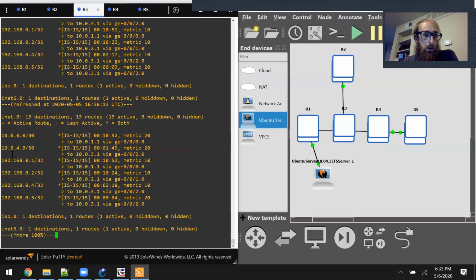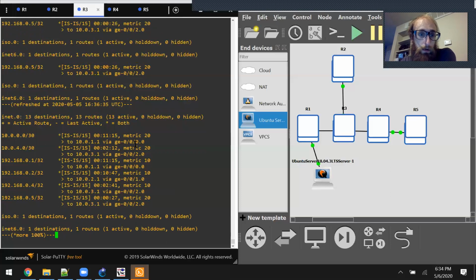We're also going to need the interconnect link .4, and it looks like we actually got that one a bit faster. So yeah, router 3, the only ones that aren't directly connected routes are going to be route 0 and route 4. So it's got all of those interconnect link routes. And then it's got all of the loopbacks. It's of course not going to have .3 because that is a direct route.